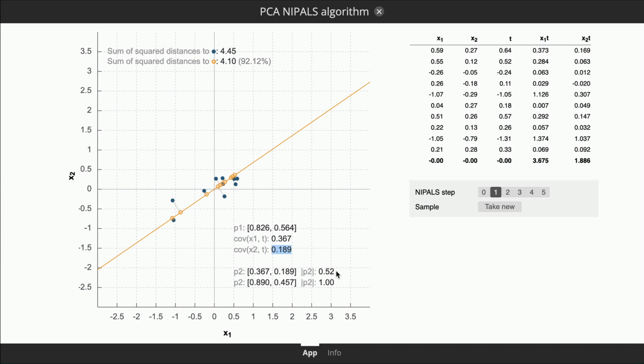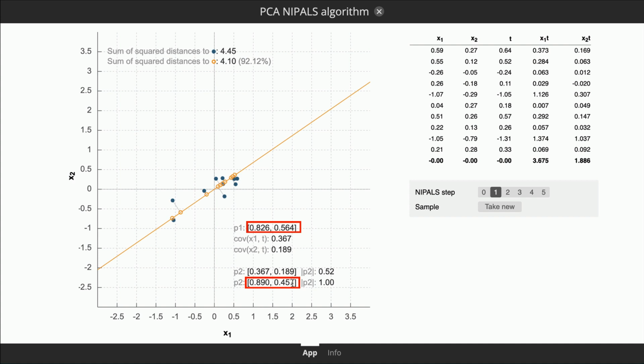It's too small. We need to normalize it to unit length simply by taking this coordinate and dividing by this length, then taking this coordinate and dividing by this length. We will get these two values. And if we take this vector, the length will be equal to 1. Now you can see an interesting thing: the current coordinate and the next coordinate for x1 are almost the same. It's a very small difference. You can see here we have 0.83 and here we have 0.89, right? Similar here. So the current coordinate, this one, and the new coordinate, this one, are also very similar.